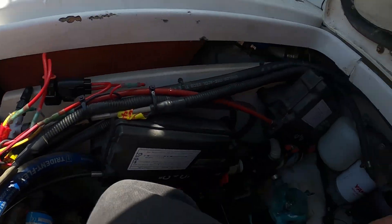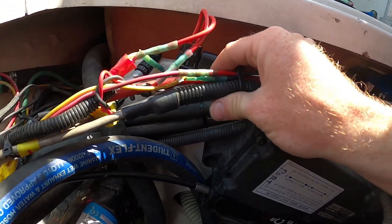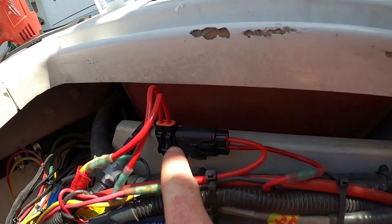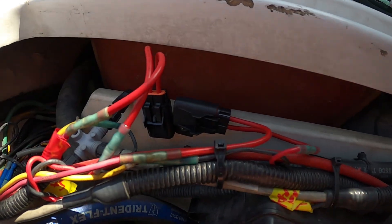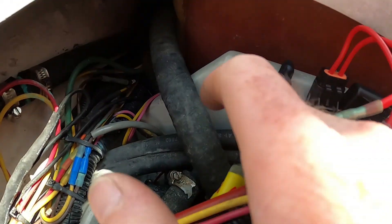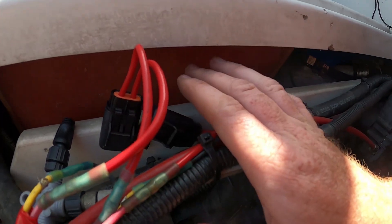Now I know this doesn't look pretty — this boat has a lot of wiring issues; there's a battery switch here I don't even know what it goes to. But the issue was that this was moving around too much, pulling on the cables and damaging the fuses. Now it's much more secure and tight. I know a fuse being upside down is not ideal because they have rubber grommets for sealing, but there's no extra pieces here. I'll ask the guy if there's another screw so I can screw it down to those two screw holes — that will prevent water from entering, and I think his shifting issues will be done.